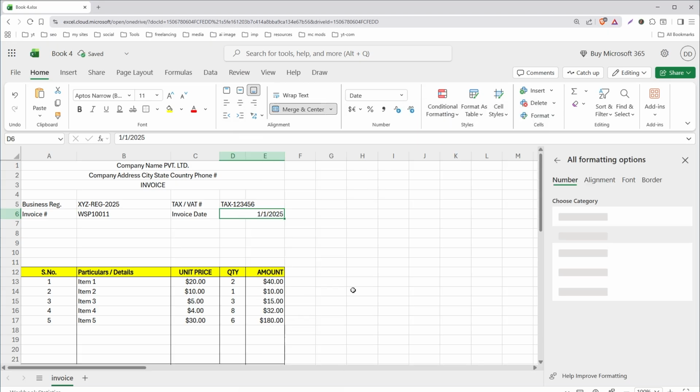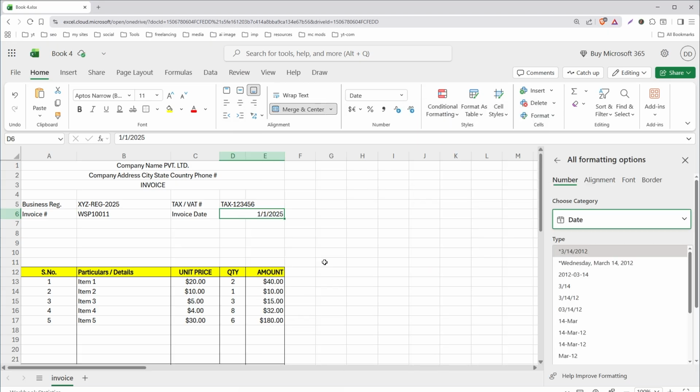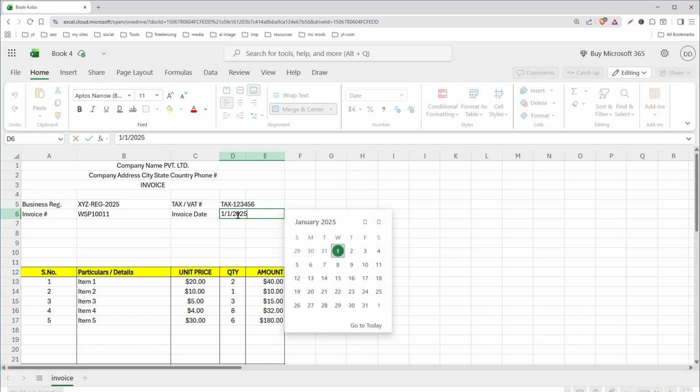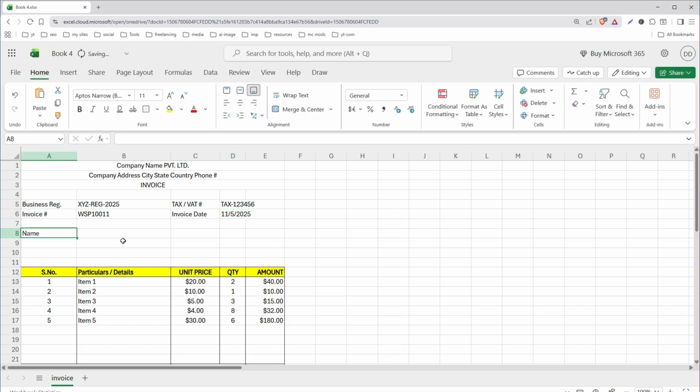And format cells, date, align left. Now we can pick the date like this. And these can be clients or customers' details. Phone, merge these two cells. Align left, merge these two cells as well.